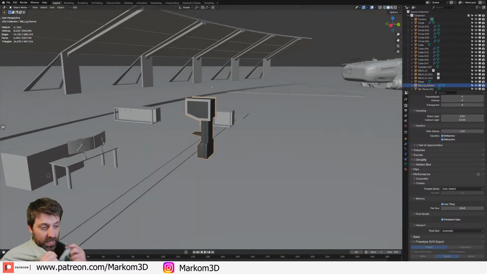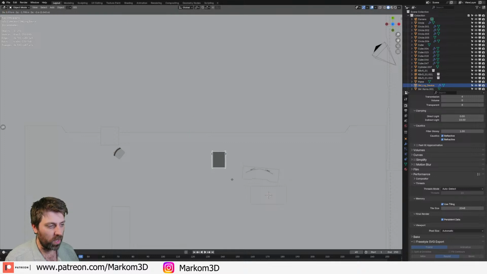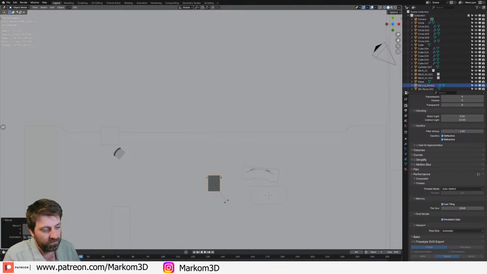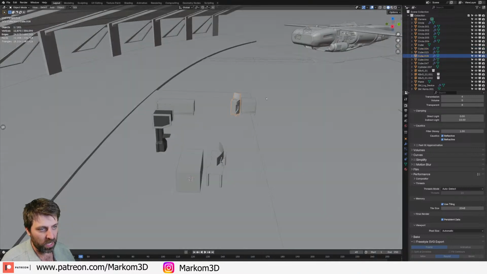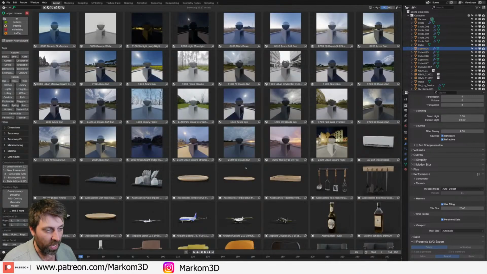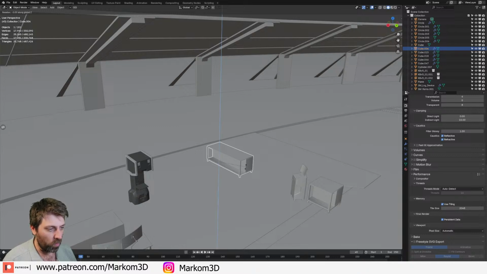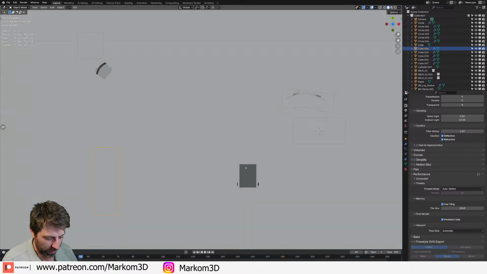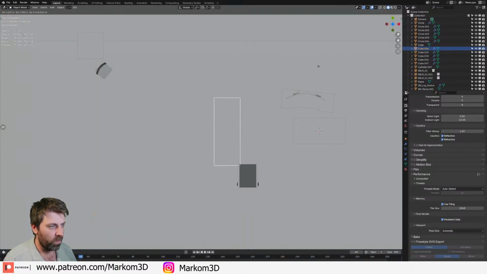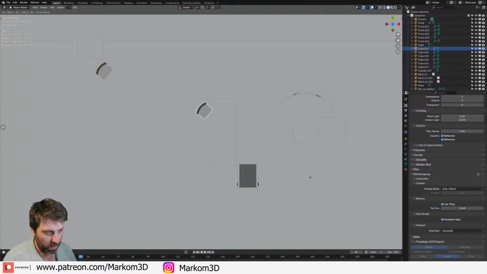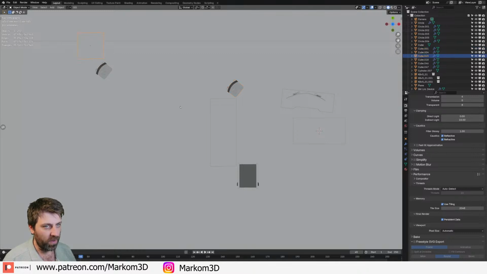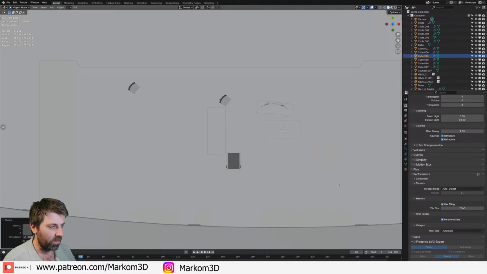That's going to save render times as well, because ultimately saving render times is what we are going for, because I only have so much. I will be looking at getting a render farm, but even then, it'll still be smart to get the render times down.